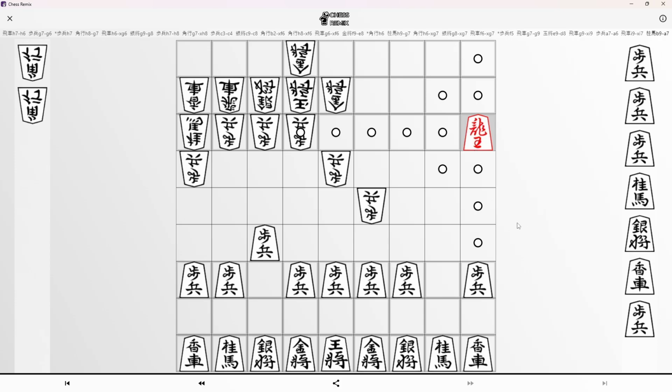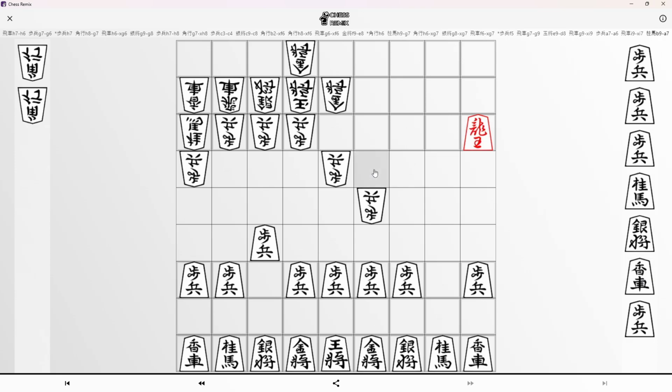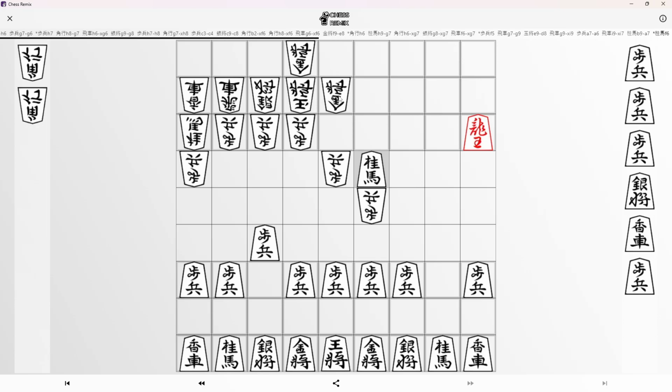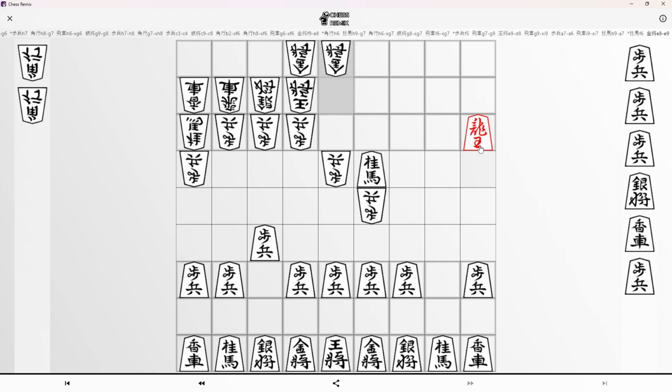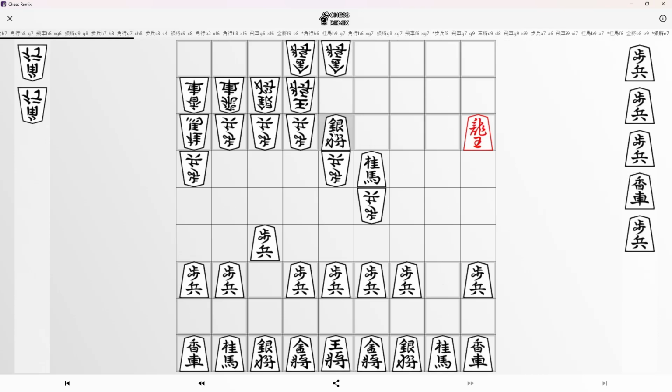So let's see now. Now it's time to put this knight on the board right here to attack that gold general. Okay. And then what I'm going to do is put this silver general right there and put the king in check again, because my rook protects the silver general.